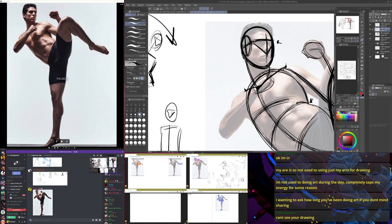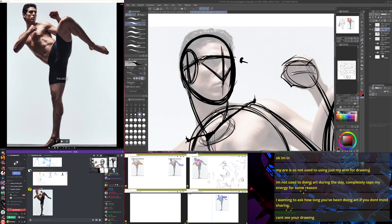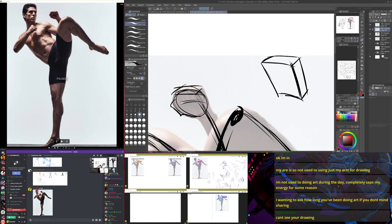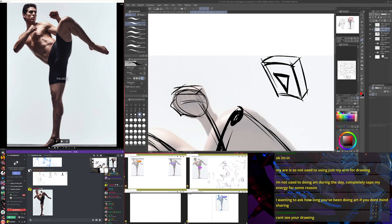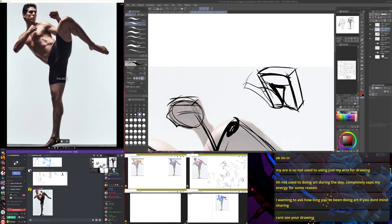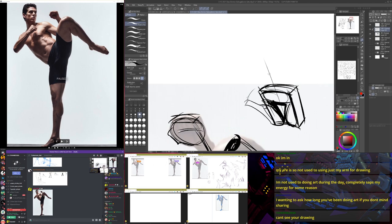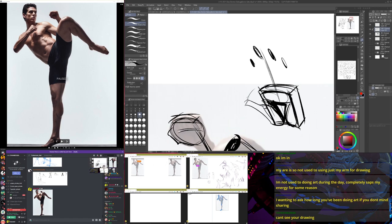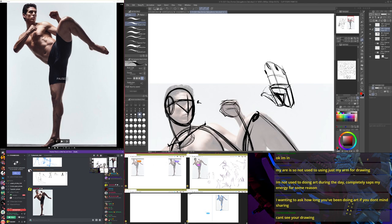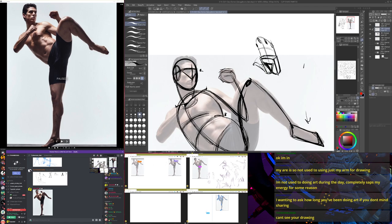I was going to do a hand wedge, but one thing you can do when you're doing these, if you get a palm, view the palm as a cube that's slightly curved usually, and put a little triangle wedge in there. Let me show you. Let's get this thumb here. This is that little wedge in the center of your palm that's between these three groups of the sections of the palm. Anyway, we're not going to get too far into hands today, but I just wanted to show you how that works a little bit. Like the palm trowel.